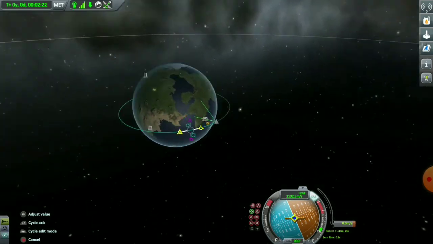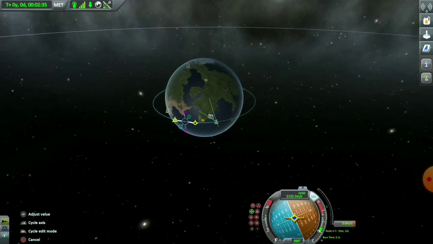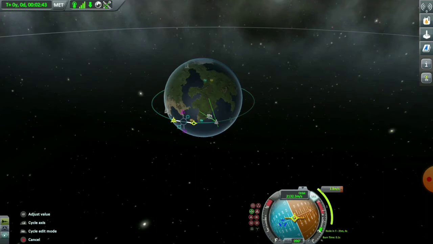Alright, now if you click RB, it brings up the main part of the menus. It's axes. Basically, these allow you to plan your burn. So prograde and retrograde are the first axes that you can control.